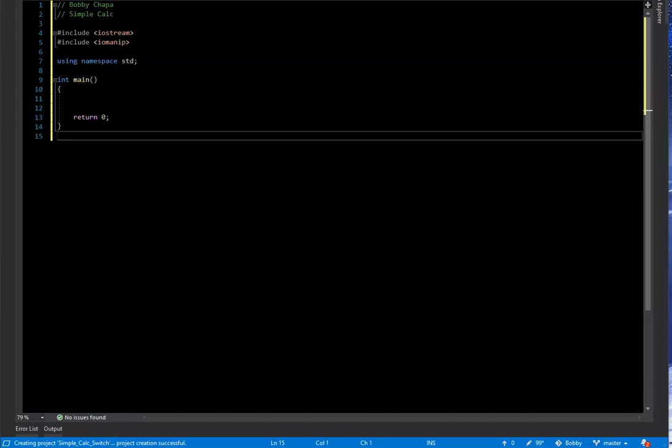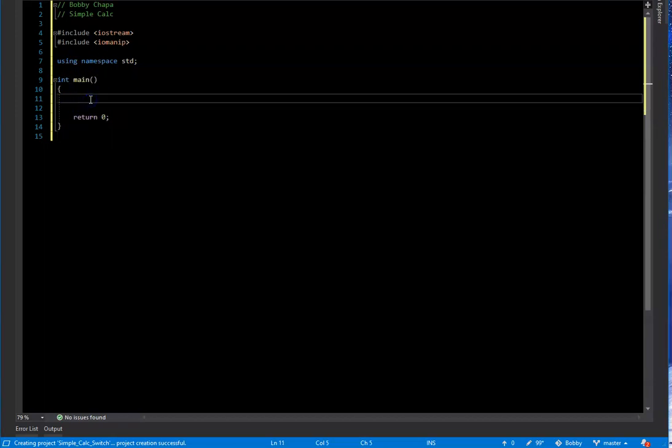Okay, so some more coding with Java. We're going to go over a simple switch case statement, and we have our nice little template that we normally start with. So the first thing that we're going to do is I'll be building a simple calculator, very simple, again just to demonstrate the switch case statement.